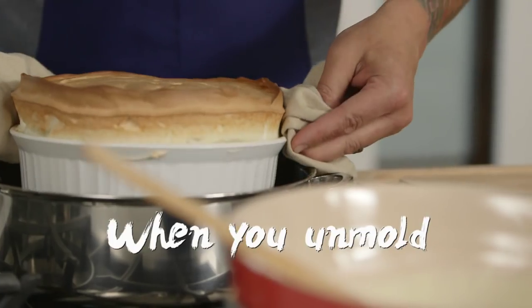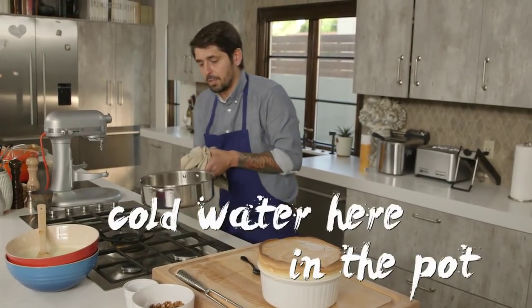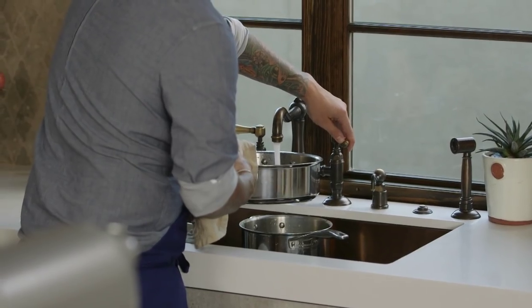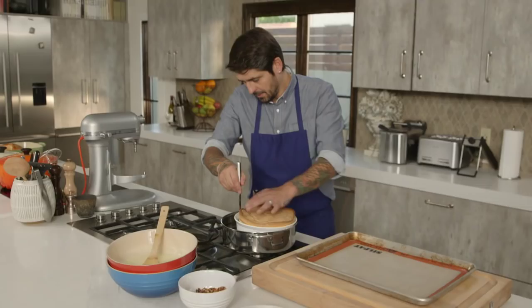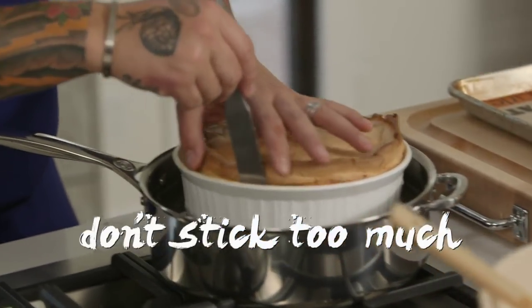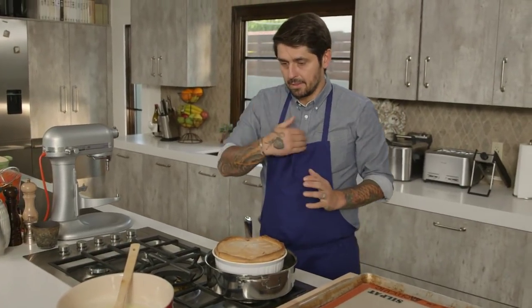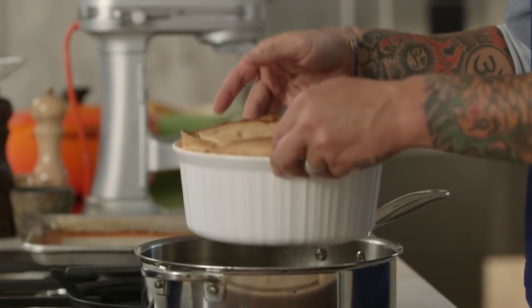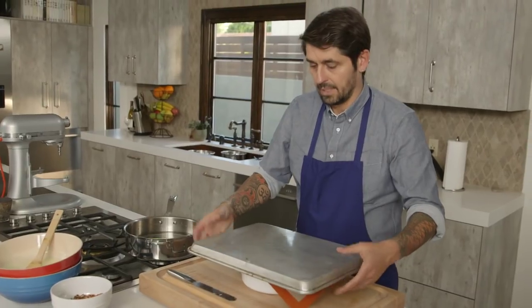It's cold. When you unmold that, you want the egg white to be cold, okay? I'm going to put cold water here in the pot. Let's bring down the temperature quick. Now we're going to unmold our egg white — so we don't stick too much on the bottom. Always do a prayer, you know? It's not like I'm nervous, but you just never know. A mistake happens sometimes — we don't whip the egg white enough.